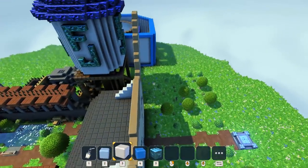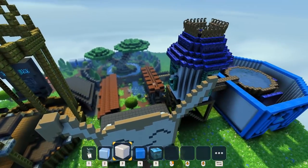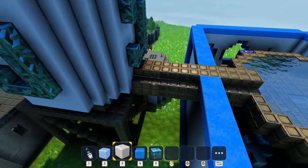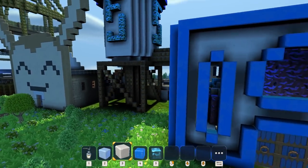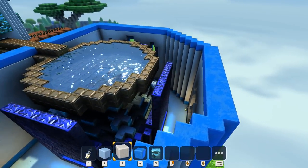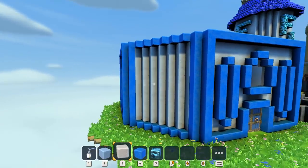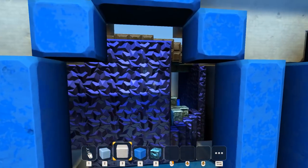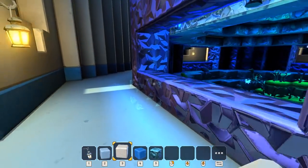It doesn't look weird — that seems like it should be there. We'll tweak it a little bit later to make it look better. Problem solved — you can totally get up to refill the water tower. It looks cool. I like this base part of it, and we have room for some other extensions, like other pipes leading to other places. As far as the outside is concerned, we've covered pretty much everything. The outside honestly I think is good. Building on slants is always a pain, but I was thinking about tweaking these big windows — but no, we're fine. It looks great. I don't want to overcrowd the decorations.